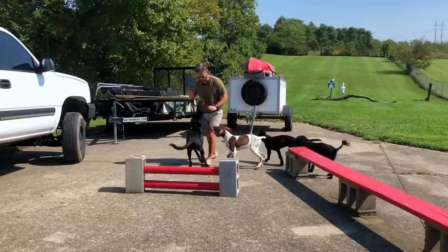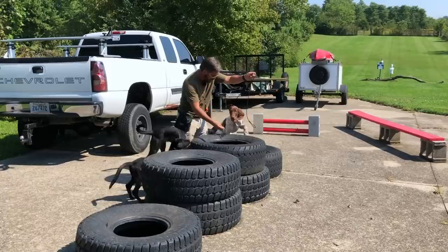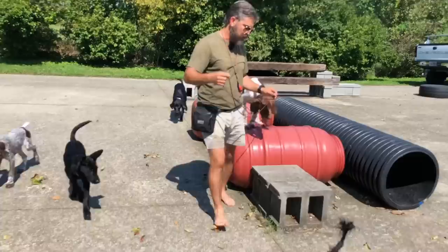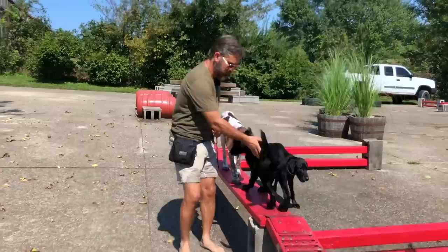Once we get moving, I make the activity interesting — 'come on, up, up' — and then Bodie will probably start to do a little better. You have to be very patient with your formal work. Judge every dog as an individual and put them on their own pace. 'Wait... very nice... easy.' We're going to go around this course a couple of times until Bodie gets it. He doesn't have to do it perfectly — he just has to meet my standards for improvement over last time.